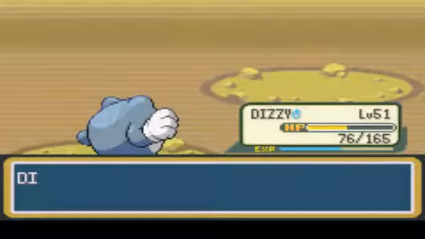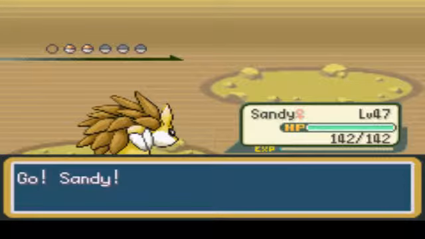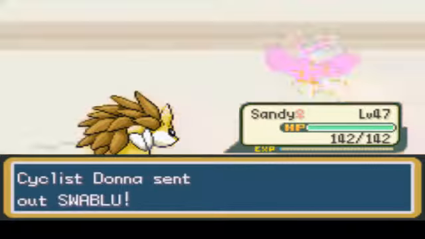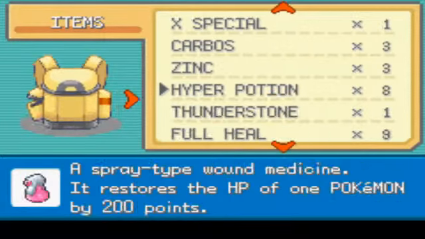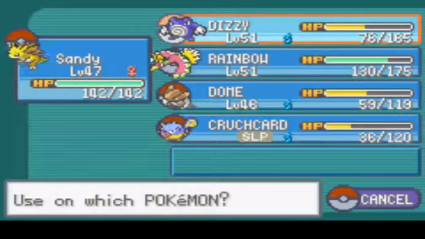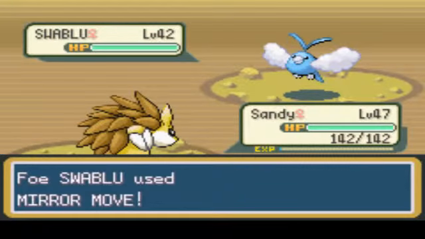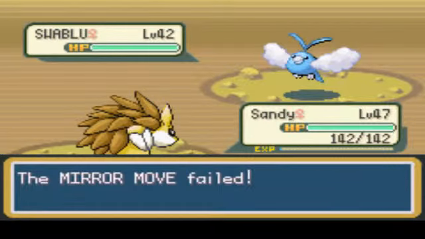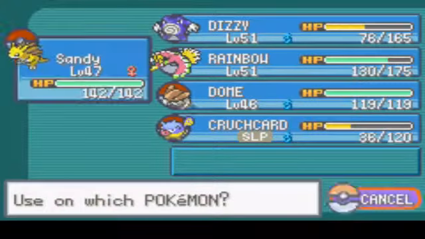Okay, we're going to go in Sandy. The reason why we went in Sandy is only so I could get my Hyper Potion onto Dome and, well, pretty much everything. On Dome and Dizzy, essentially. The thing you can't mirror, well, you could mirror Hyper Potion, but it would be completely useless and you can't actually mirror it in this game.